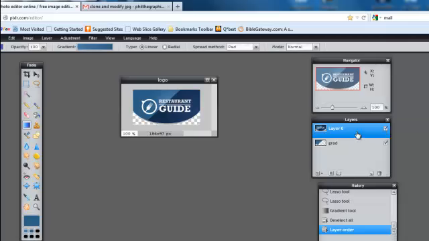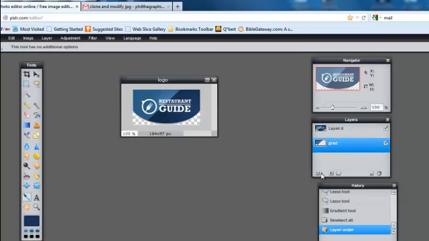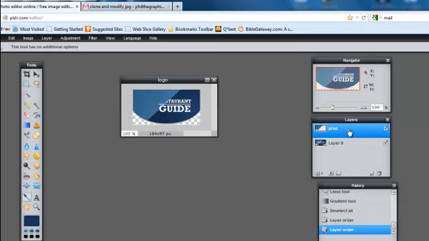I want to clone this color blue. So I'm going to take the eyedropper tool and select this color blue that's near the word restaurant. I need this layer to be on top first of all. But I needed this color blue here to cover the word restaurant. I want to cover it up.